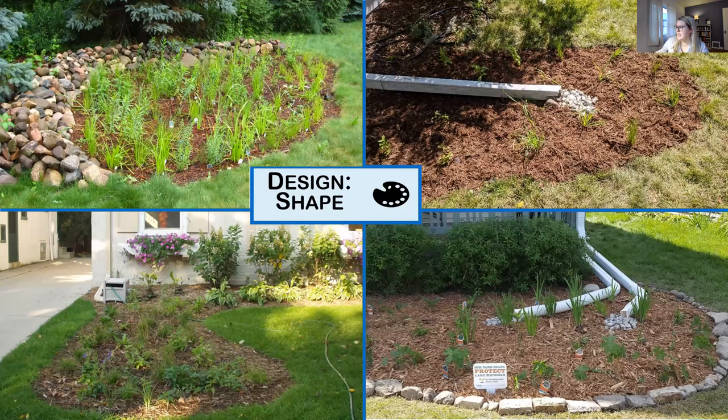The rain garden design can be incorporated several ways into your yard. Some people like to build it into their existing landscape — extending an existing garden bed in a lovely kidney bean shape. I really like using edging; I personally like a bullet paver, though you could use rocks. I'm not a huge fan of plastic edging because you want to make sure water can leave the rain garden once it's full. Adding edging creates a nice visual barrier in your yard of where the rain garden stops and starts, and helps keep the native plants contained as they fill out.